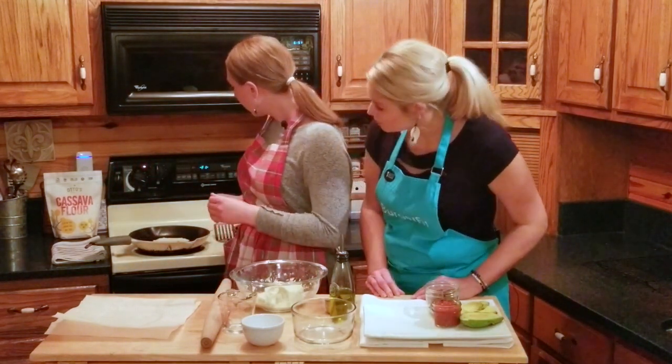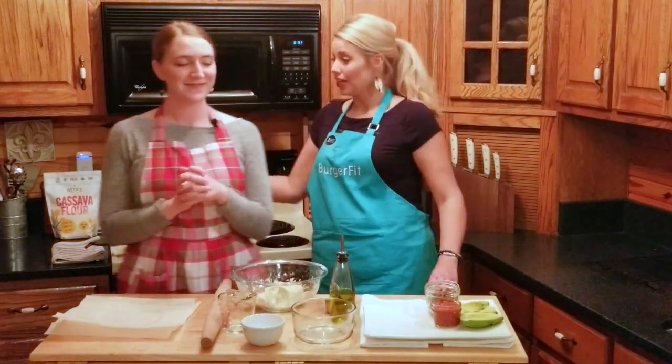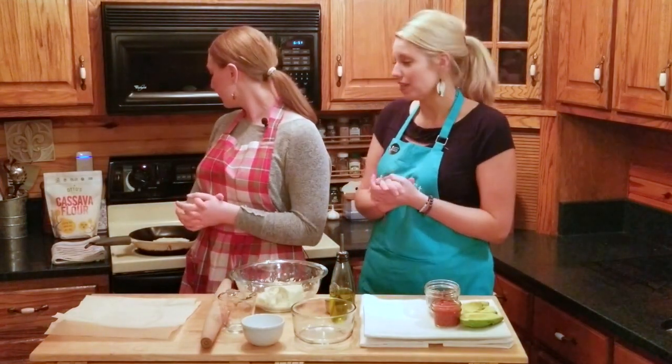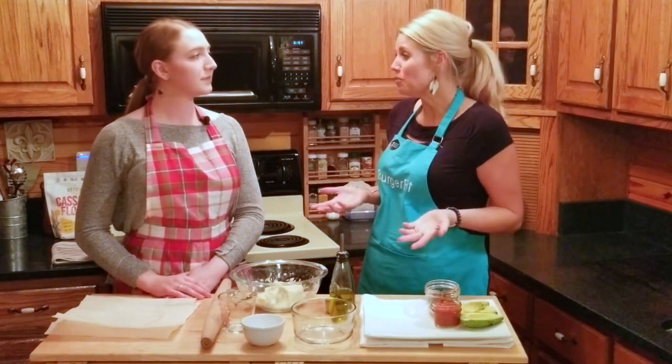Starting to get hot. And you'll be able to see my handle cover that I've got over here so we don't burn our hands on the iron skillet. That's really important to have something so that you don't burn your hands. I love cooking on iron skillets because I just find it to be so much easier.